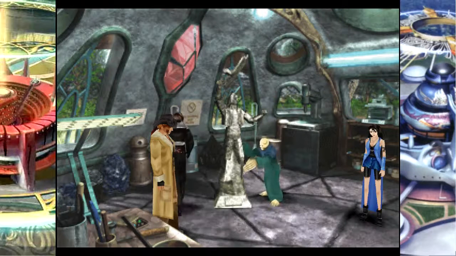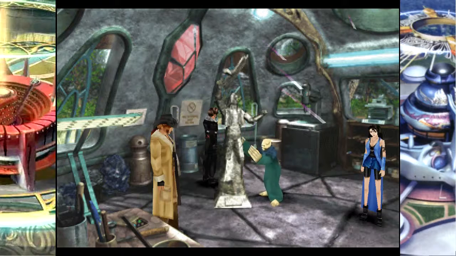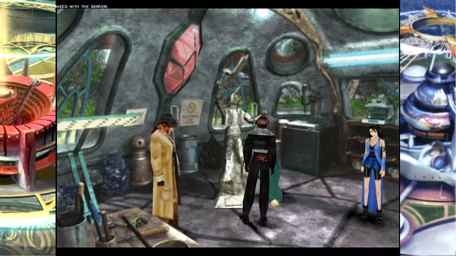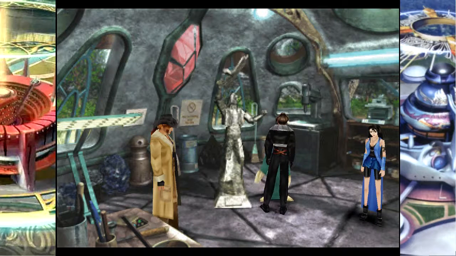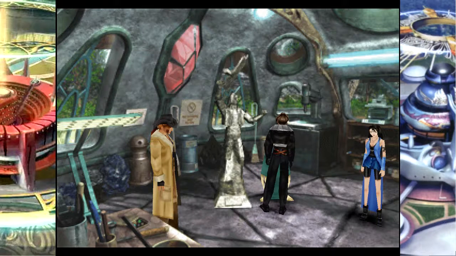Okay, I'll talk to you in a minute, but first. More of that, please. Is this it? Yes, that is the windstone. Three to go. Next, Sculptor needs some life stones.